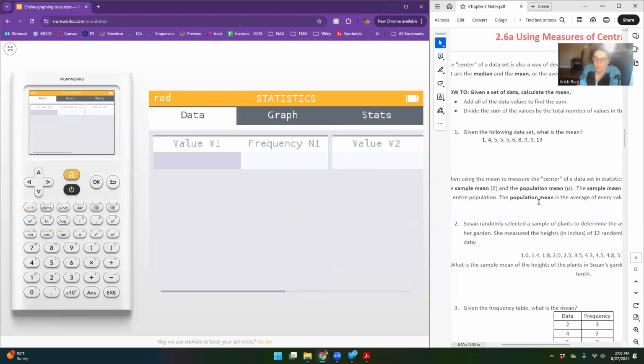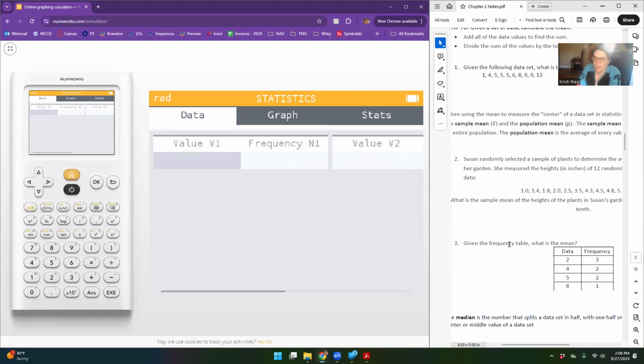My Adobe has gotten its mind back together, and I'm going to do problem 3. Problems 1 and 2 are basically the same in terms of method, so you could double check your answer to number 2, but I'm not going to do that here. The reason I'm doing number 3 is it lists the data and the frequency for this table. So I want to list the data in the value column and the frequency in the frequency column.